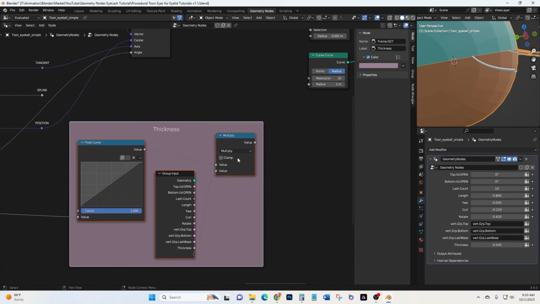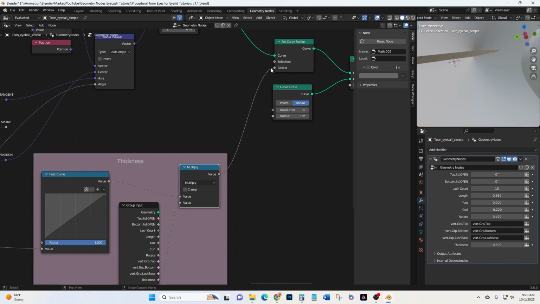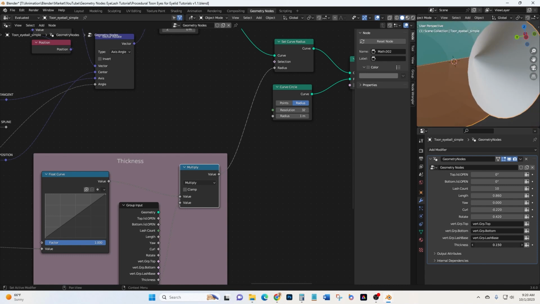We'll take the value from here and we'll plug it into our radius up there on the set curve radius. Now you see it kind of blew up over here. Our thickness, let's reduce that a bit. There you go.